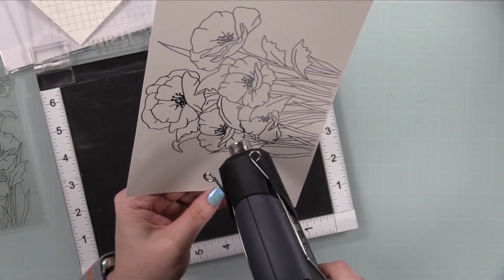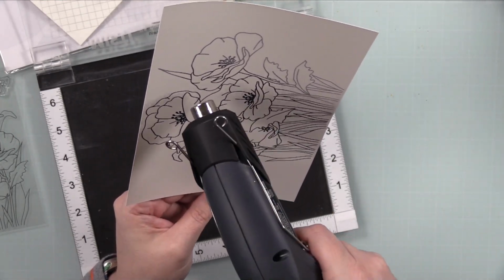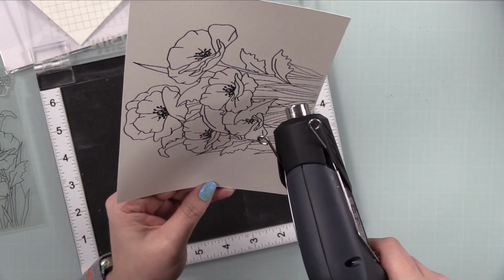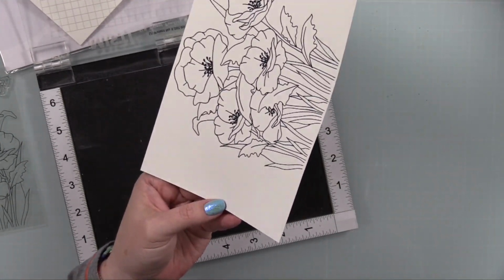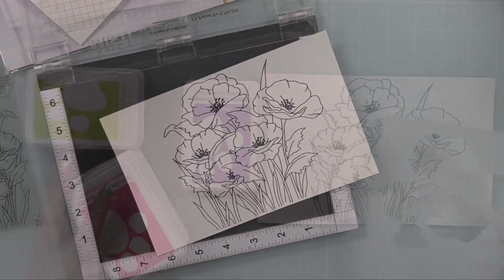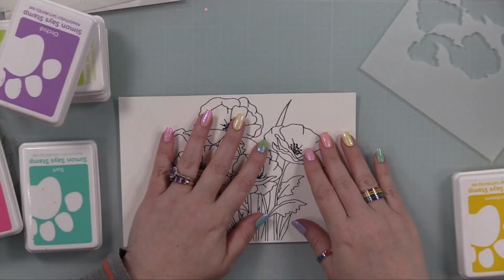So after I stamped it with the VersaFine Clair ink, I used Simon's clear embossing powder. And then melted that till it was all smooth and shiny. And I always have to tilt it back and forth in the light and take a really good look at the whole thing, because you always miss a spot here and there. Anything that looks dull and grainy, hit it with the heat tool, get it melted. It's good to go.